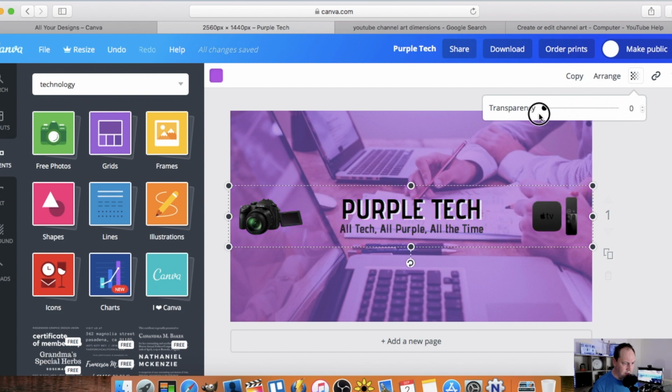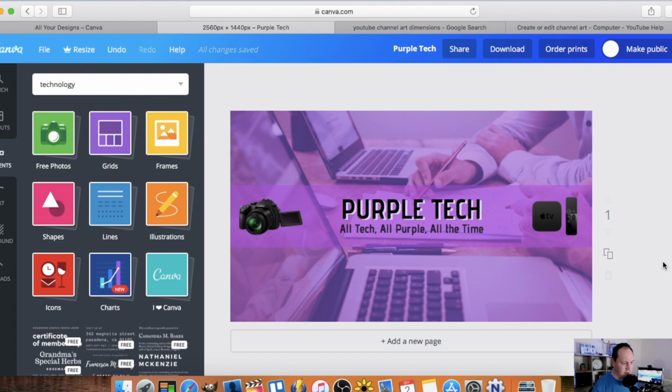I think if I go the gradient all the way down to zero, it's like it's not there. And don't forget, it's already on top of a purple box that already has some gradient, so I'm effectively adjusting a gradient again. That could look okay. So I've got a slightly purplier color for the main banner part, and then everything else allows that picture to show through a little bit more for those using the TV view. Yeah, I could fiddle with this all day, but we're going to leave it at that for now.